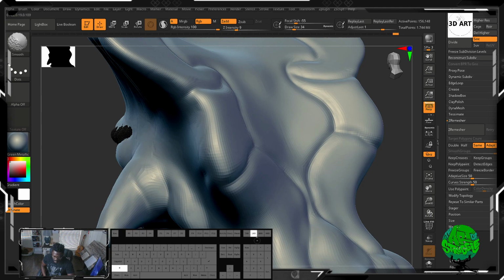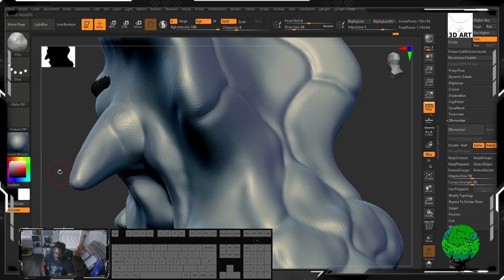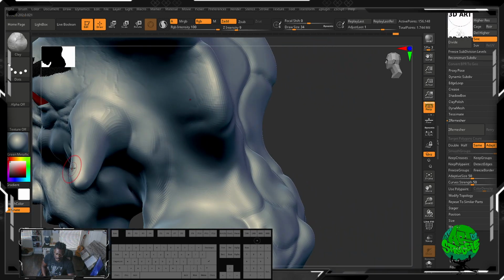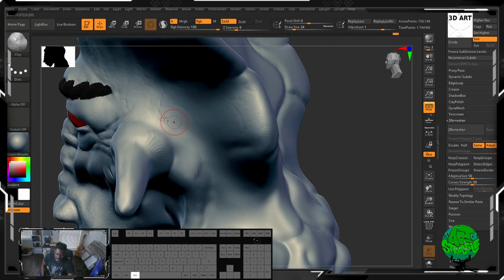All right, so I'm just using that to build it up a little bit. Okay, smooth this guy out a little bit more. Shift. So there's two different types of smooths that you can do inside of ZBrush. The normal smooth is if you just hold down shift and drag around, you can smooth it. But if you hold down shift and let it go while you're still smoothing, it does a different kind of smoothing.